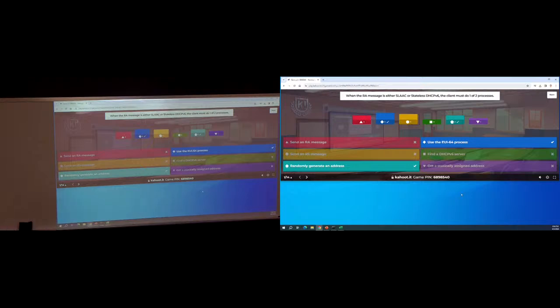It uses the MAC address, right? The host device is like, well, I know what my MAC address is, so I'll just go ahead and take this address. I'll add some bits to it. Do you know what bits it adds? FFFE. It's going to add the FFFE in the middle because it has to get to 64 bits, okay? Now, if it doesn't use the EUI64 process, it'll just randomly generate an address.